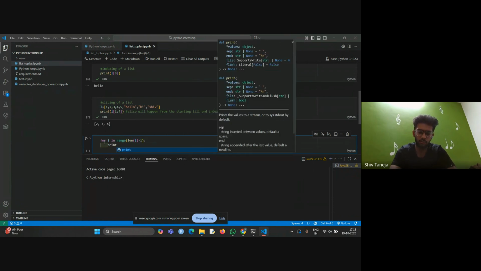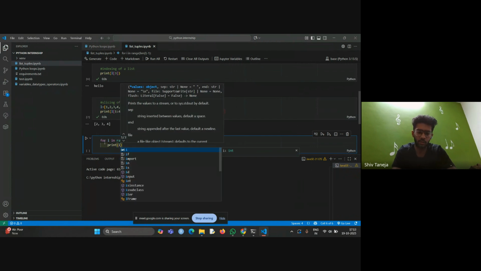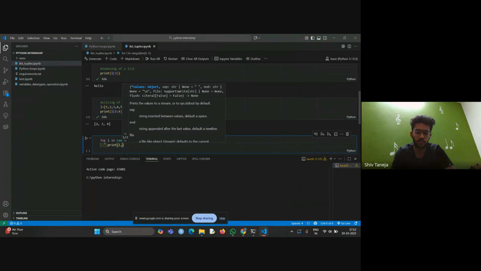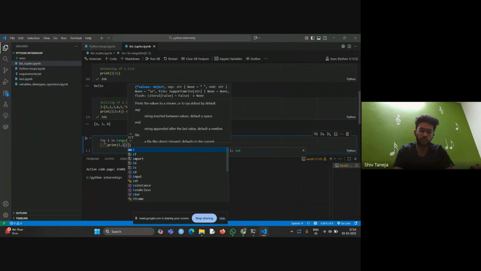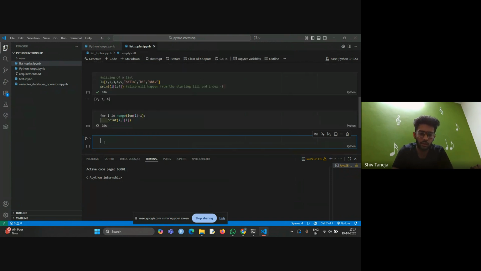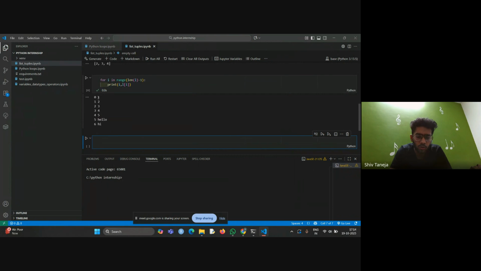Print i, comma, L[i]. That just printed it. Now, the left column here is the index 0, 1, 2, 3, 4, 5, 6. The right column contains the elements of the list. So you can see better which index belongs to which element.